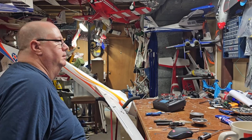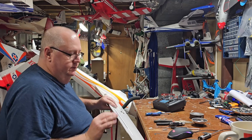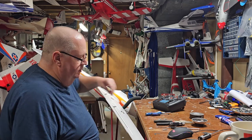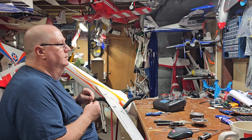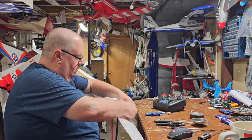All right, continuing on. We're going to hook up the other wings. Just want to show it. I know I decided to do it off the camera, but I figured you'd appreciate it. All right, we're going to hook up the aileron servo on the left wing.